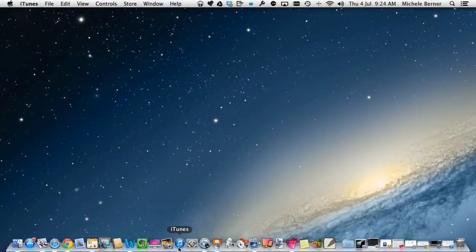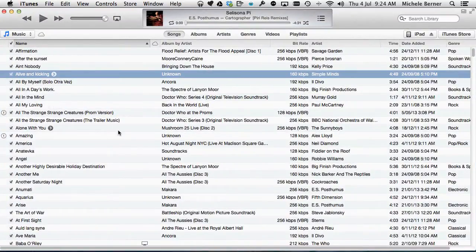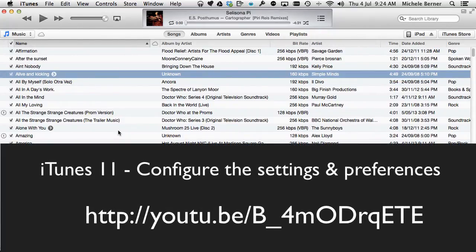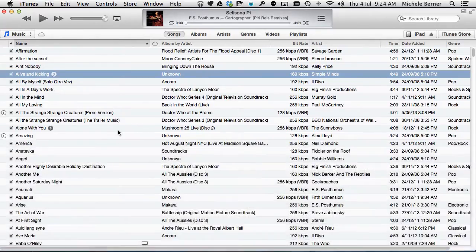So to start with, you need to have iTunes open. And you may not have a lot of media at this stage, but what you need to understand if you're synchronizing with the iPad is that the media that is being put onto your iPad from your computer is coming from iTunes. So you need to have saved some TV shows, some movies, some music, books, etc., and saved them into iTunes. Now, there is another video that I have, and you can look in the description, on how to use iTunes and manage all your preferences if you're a little bit stuck.